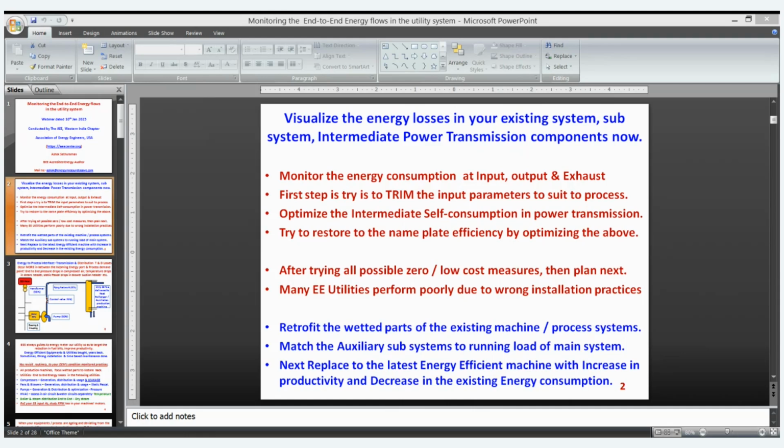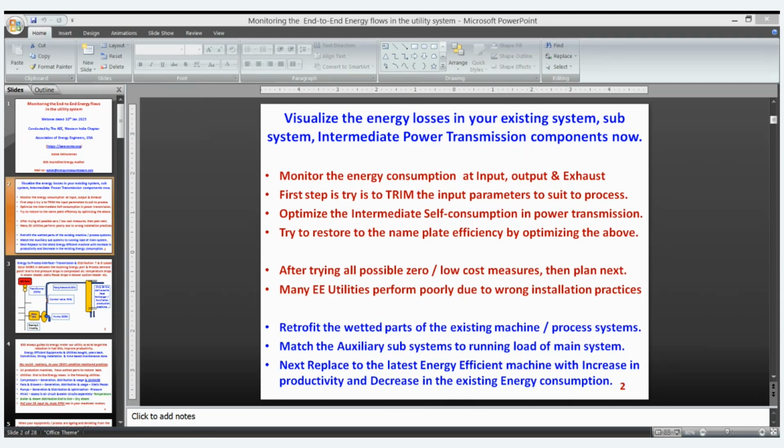Okay. The national T&D loss has come down from 35% to 15%. This is what we are trying to apply in the industry also. The end-to-end energy loss, in terms of end-to-end pressure drops and temperature drops, especially on the compressed air header. What is the pressure at the incoming? What is the pressure at the delivery point, at the point of the machine?